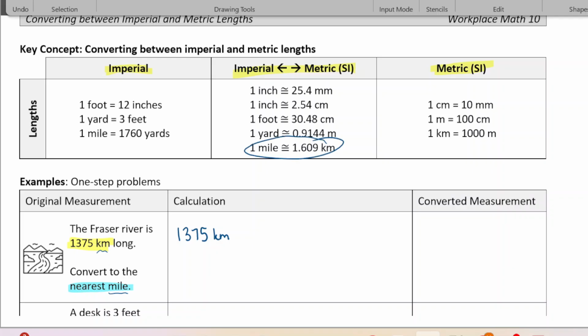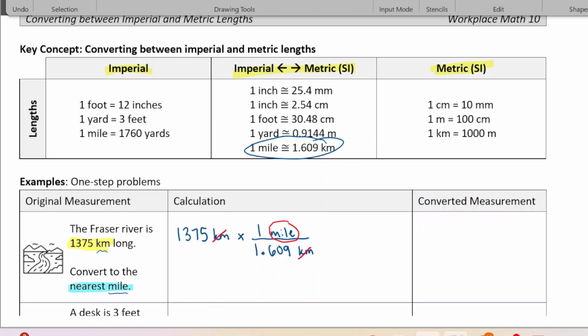Okay, so what I'm going to do is multiply by this conversion, and I'm going to do it in a way that cancels out the kilometers and gives me miles. So I'm going to use a fraction actually. And I'm going to put 1 mile on the top because that's the unit we want to keep. And I'm going to put kilometers on the bottom because when you're multiplying fractions, if there's something in the numerator and denominator, they cancel out. So notice here I'll be left with miles. So that's how you do the conversion. And it's nice to keep the units there to make sure you're canceling it out correctly.